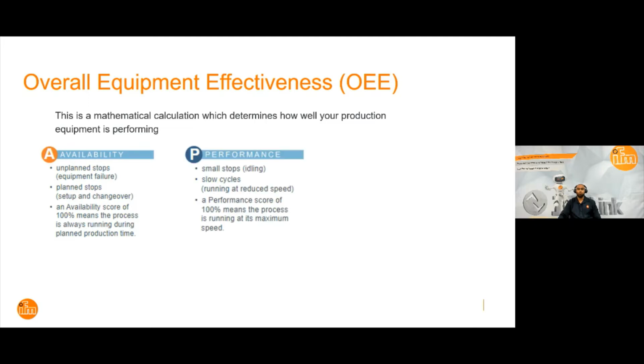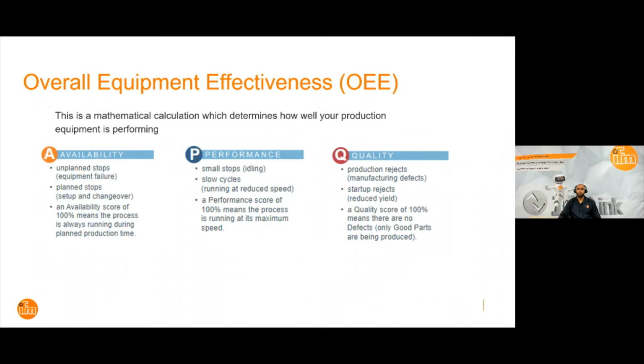The next aspect is performance. Performance is calculated by showing the difference between the actual speed as compared to the designed maximum speed of your machine. This as well takes into account startup and warm up as well as idling speeds. The last aspect is quality. Quality is a comparison of passed or failed products and is indicated as a percentage. The overall equipment effectiveness of your machine is calculated by multiplying these three variables together, and you get an OEE calculation in the form of a percentage.